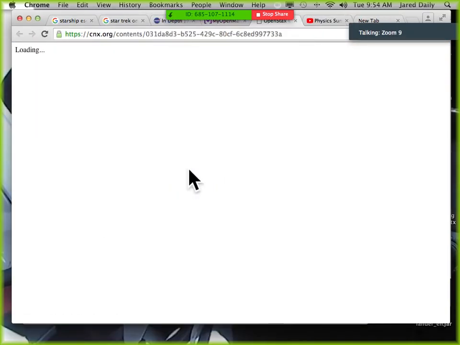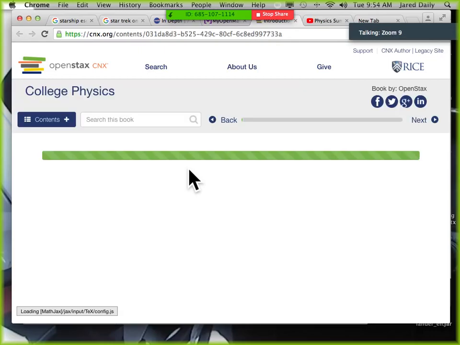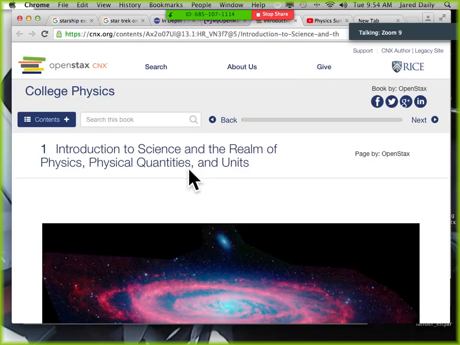So this link takes you to the textbook for the course, which is from Rice University. Rice University started this publishing house called OpenStax CNX. And they are what is called a copylefted institution.